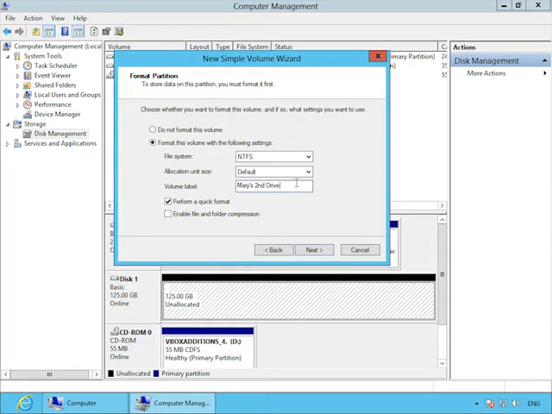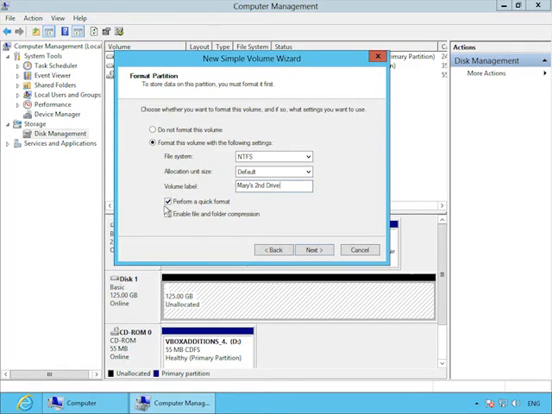Same thing will be visible if you use the Windows recovery tools and use, for example, the diskpart command line tool. If you're trying to find the drive that has all your files on it, you're going to be looking at the volume label. And it's really frustrating if you have a bunch of drives and the volume label says new volume on all of them. That's the default. And I've definitely logged into diskpart before and seen a bunch of different volumes with exactly the same label, and it makes life really hard. So give it a unique label, something that you'll be able to identify later when you need to find that drive.